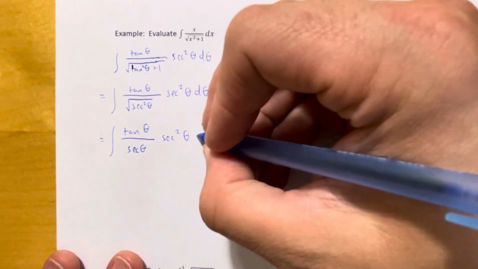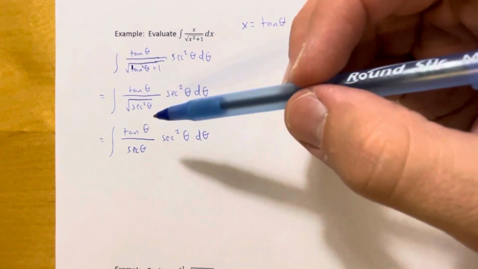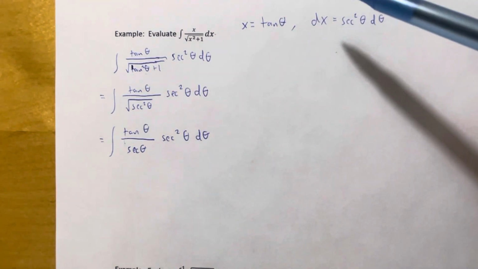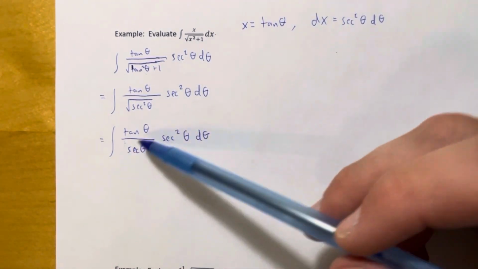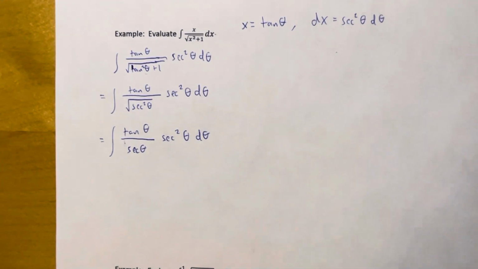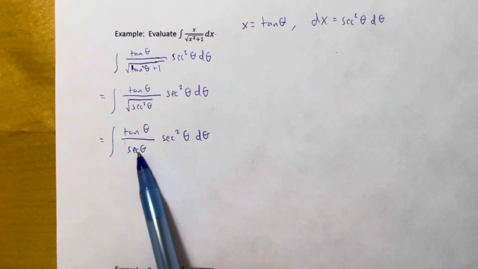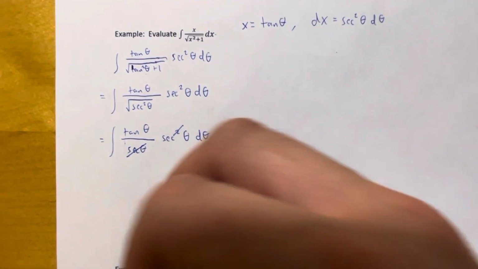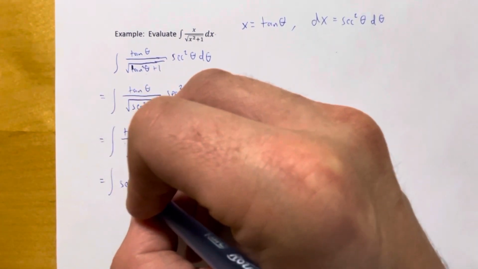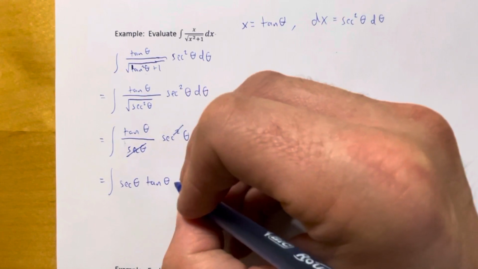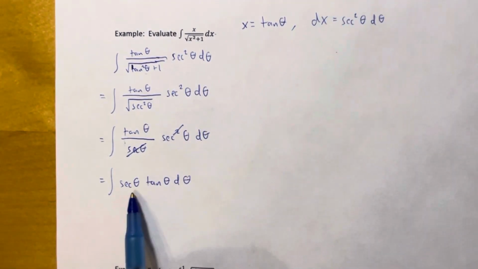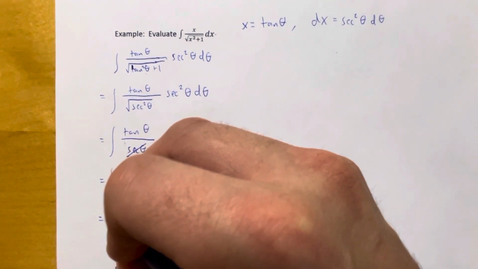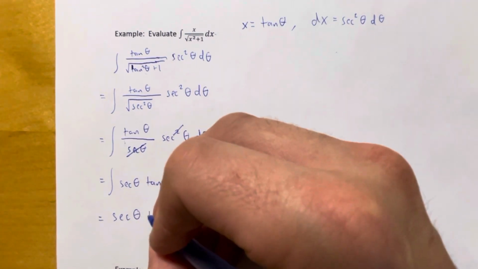And please remember that technically I would have wanted to put an absolute value here, but I didn't. And if you think back to the previous example, you should be able to justify why the absolute value is not actually needed. Okay, but I'm going to let you think about that. Now I see a secant of theta down here and a secant squared here. I can cancel that with one of those secants right there, giving me the integral of secant of theta, tangent of theta. That's all that's left. But I recognize that, secant of theta, tangent of theta. That's the derivative of the secant function. So this integral, being an antiderivative, is going to be just secant of theta plus c.